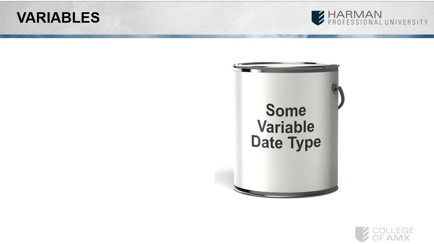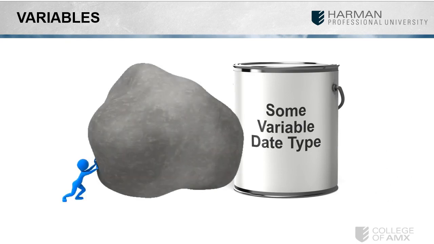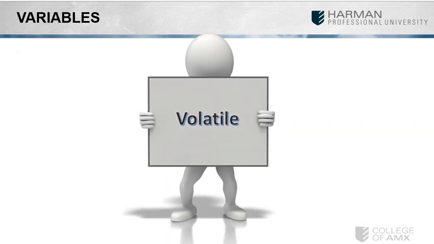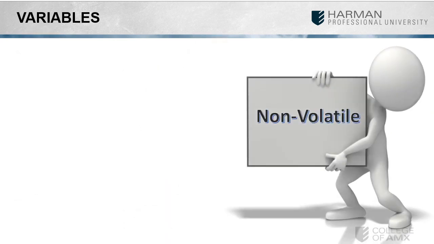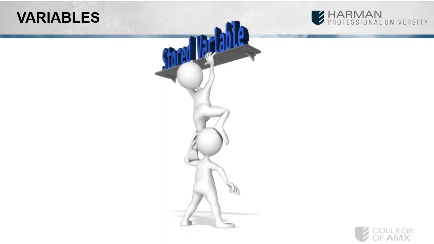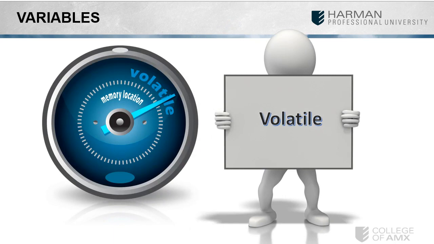In addition to the data type that the variable container is defined with, you can also define the persistence of the variable. Let's take a look at what that means. There are 3 persistence types: persistent, volatile, and non-volatile. These persistence types tell the compiler what type of memory to use to store the value of the variable. The most common usage is volatile.